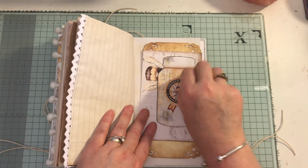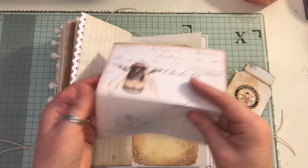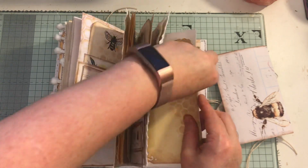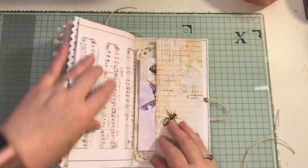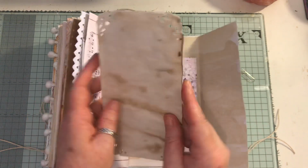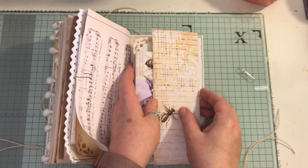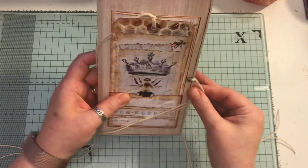Some more crocheted trim. Here we just have a mason jar, another one of the pages from the kit. It's just been coffee dyed and folded, and another big journaling card there. And we have a flip here with another envelope from the kit, and another flip out page here. So that is the journal, and that is the back, so you can do lots of writing on there. So it is quite chunky, but there is lots of places to write.